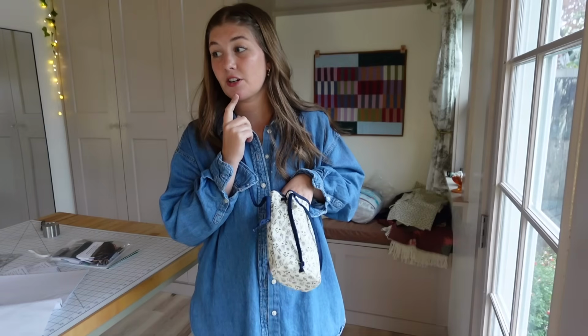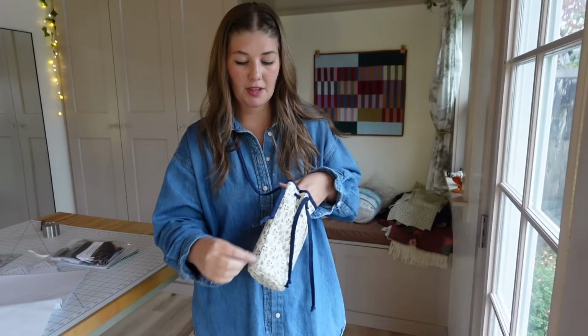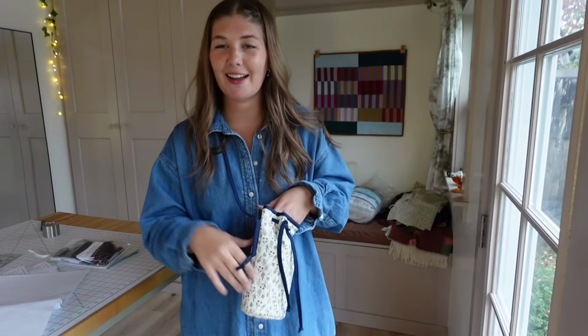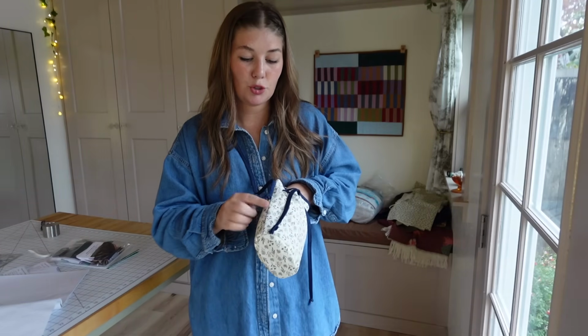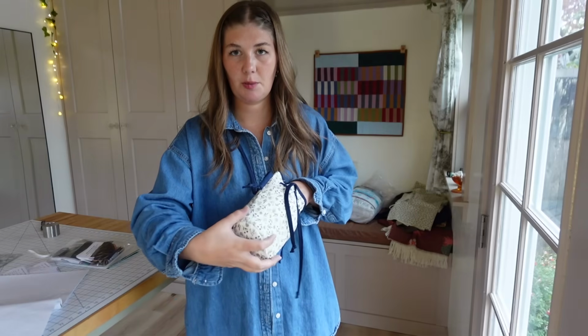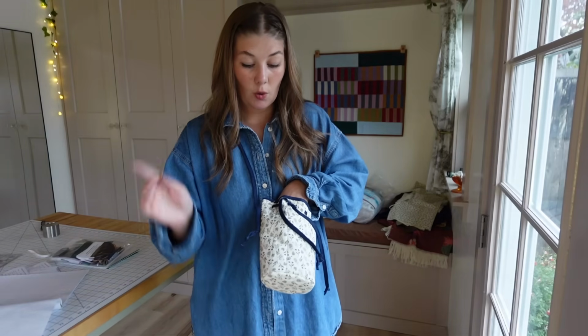I also have another strap construction I want to try, where instead of having a little nub thing here, there will be a strip of fabric that connects to the side of the bag. It's in my brain. It's hard to describe, but I actually think that one will be cuter. But I wanted to try it first without anything interfering with the construction and shape of this, just to make sure that this worked before I added other stuff to the bottom of it. So I'm gonna play around with that.